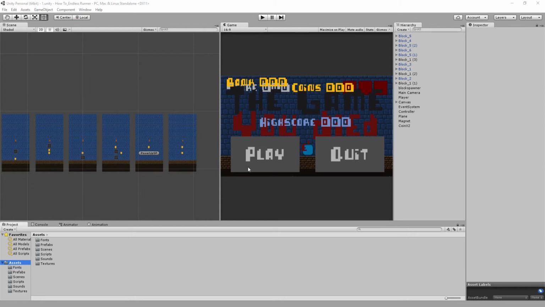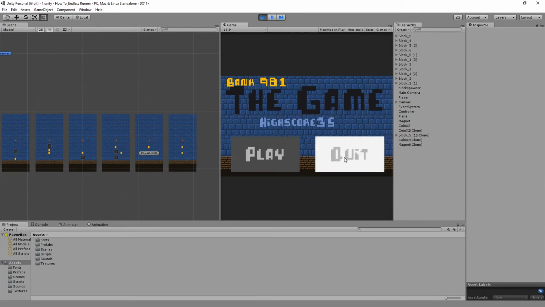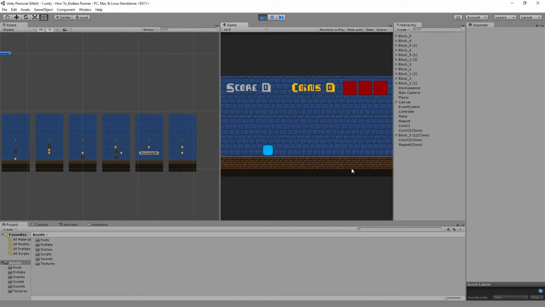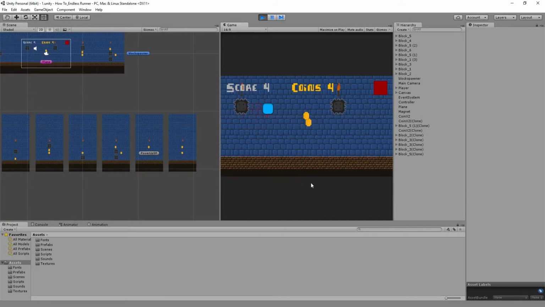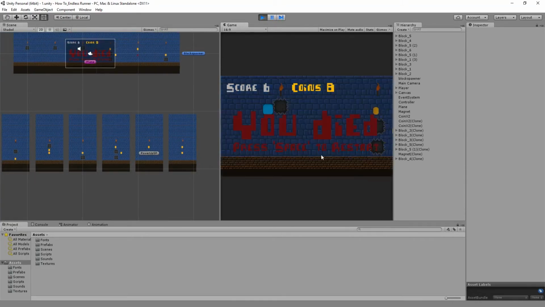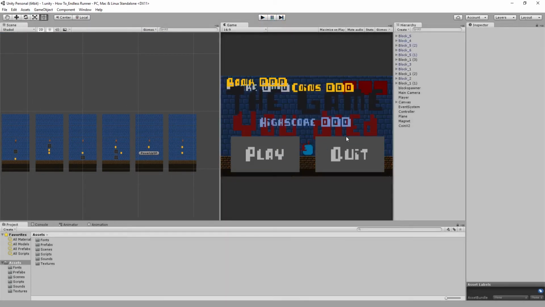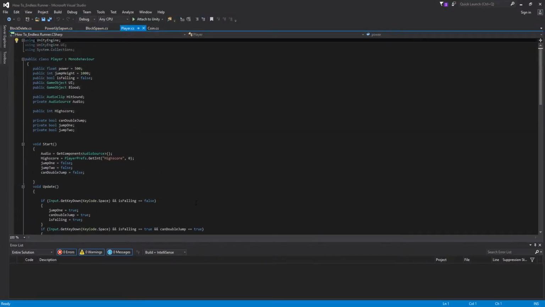We'll begin with our UI. Currently we have buttons for the play and quit. These work with the mouse, but they'll automatically work with the touch controls as well. But when we play our game, obviously our jumping isn't going to work because that's tied to our space button. The other thing that isn't going to work is the press space to restart, because again it's tied to our space button, and obviously there is no space on a touch phone. Well, on most.